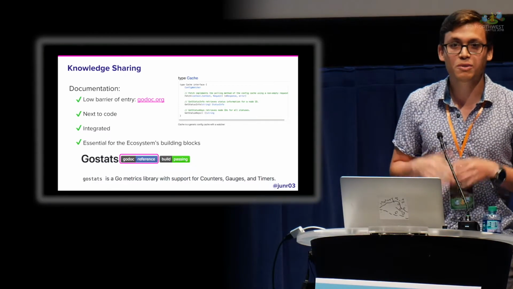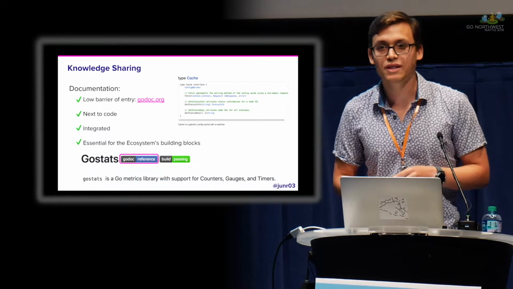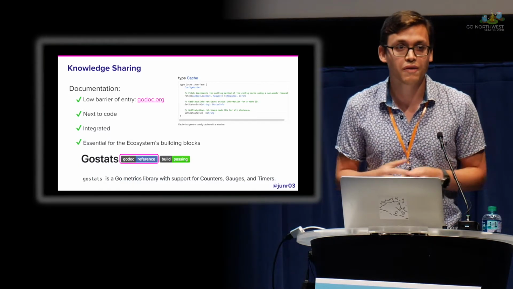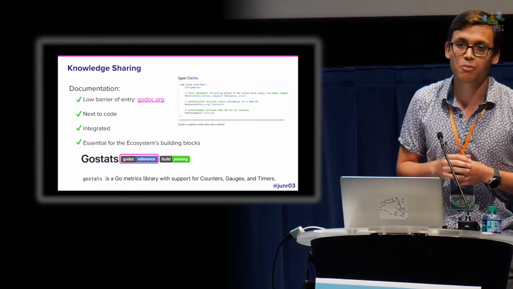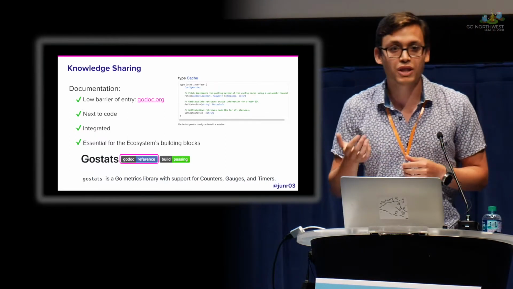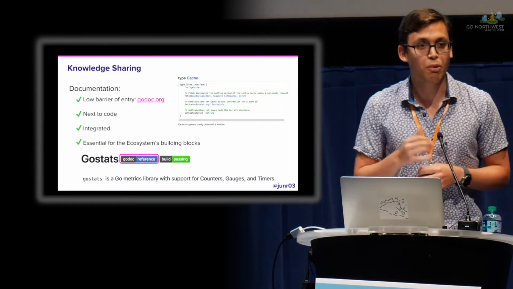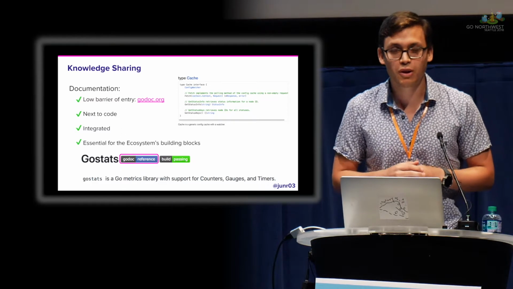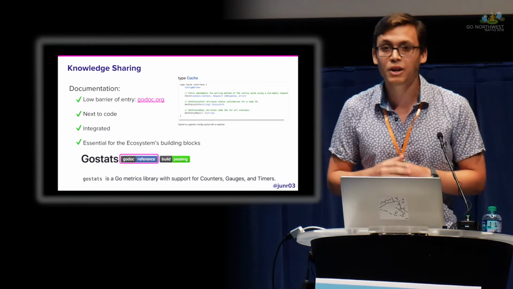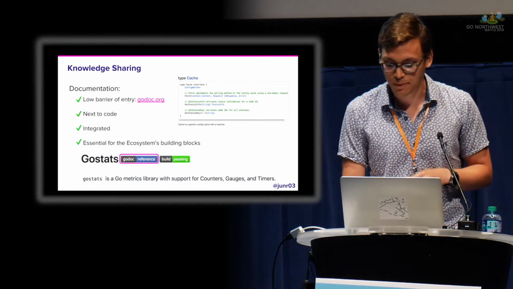And while documentation is important for all pieces of our ecosystem, it's really essential for the libraries that are the building blocks of our project. So, for example, here is a snippet from the GoStats GitHub project, and all of our GitHub projects have a GoDoc little button where whenever a person needs to use this for a new project that they might be spinning up, they can go and investigate all the documentation very easily.